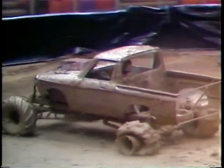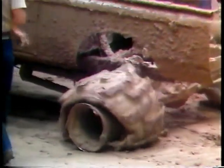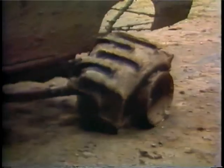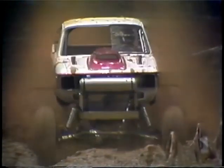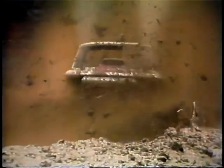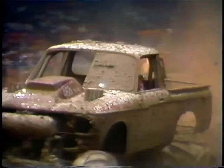Off and running, down in a charge, and you see now alcohol coming out as he completely blows the left rear tire. Spun it off of the rim, the Scooper tire. A high dollar tire, around $400. Tore to ribbons as he hammered down on the Chevrolet. The Love pickup, a hard charger, and it wasn't his turn tonight. Found down in the pit on the instant replay. The rut. He's fighting it hard, trying to hold it straight, charging for the other end, going for the goal. But it wasn't his turn tonight.